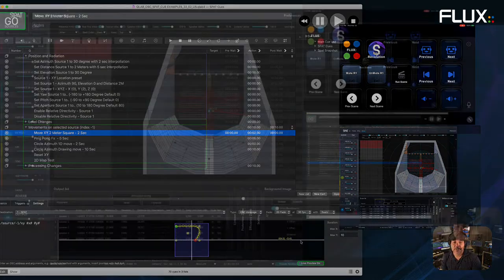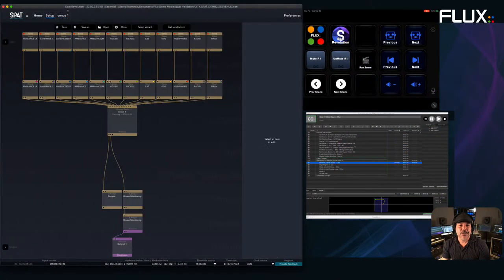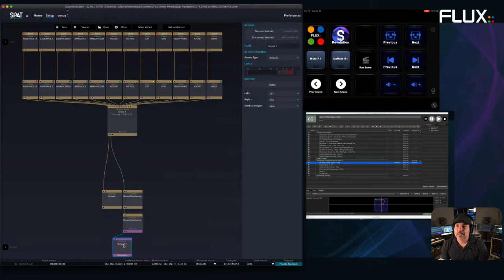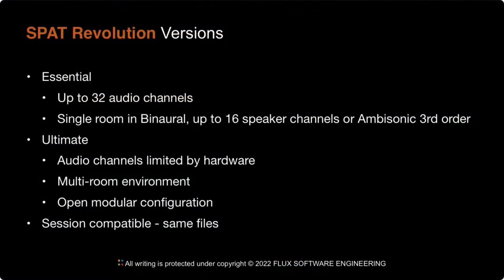That's kind of important to understand in the equation, right? That session, that audio output, which, by the way, I could be outputting to the speaker setup. It's not only binaural. I could go all the way to 16 outputs with Essential and up to 64 with Ultimate. But I could actually take that output, print it if I'm ready to go for playback, or do it live. Now, in the case of this session, I'm using binaural audio so I can virtualize the particular setup, okay? Important to understand here, this overlay and the speaker arrangement becomes quite handy.